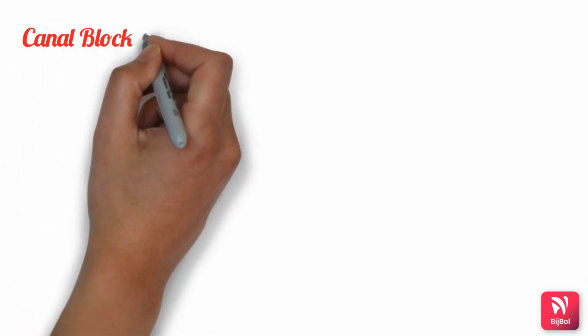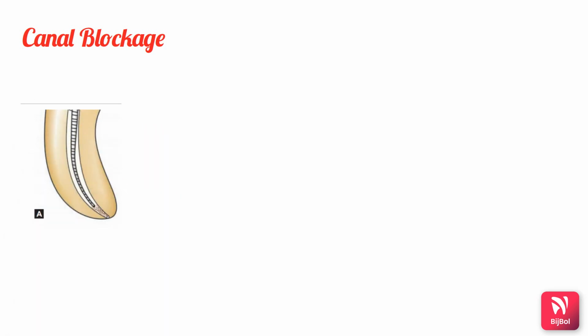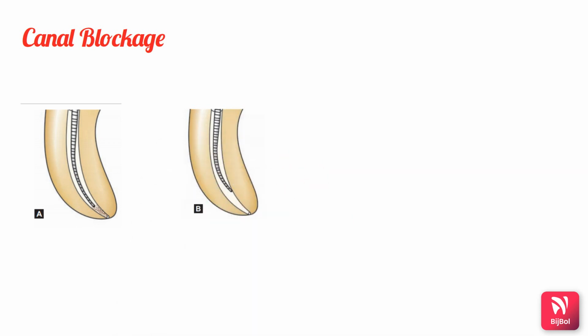Next we'll go to canal blockage. A blockage is an obstruction in a previously patent canal system that prevents access to the apical constriction or apical stop. The etiology may be packed dentinal chips or tissue debris, cotton pellets, or restorative materials. If the tip of the instrument is used wider in the canal than the canal diameter, it also causes canal blockage.